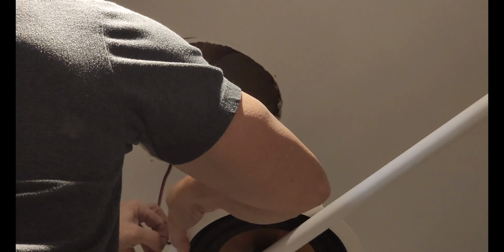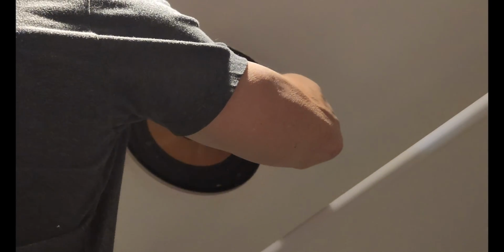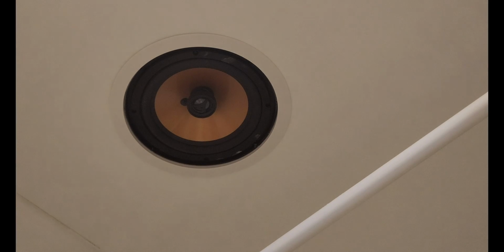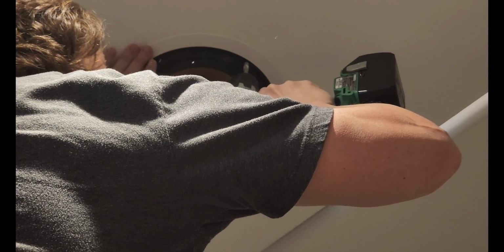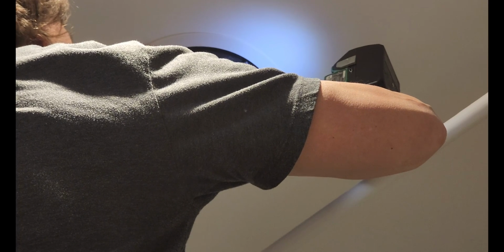We have that ready to go. And of course I don't have my drill. Hopefully this doesn't fall out. Don't fall out, please. And then you just take your drill and screw in the four screws until they clamp. Or don't clamp, like that one. See if these clamp.